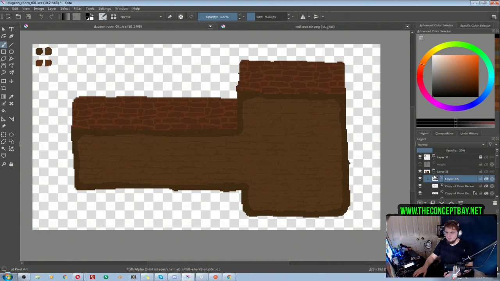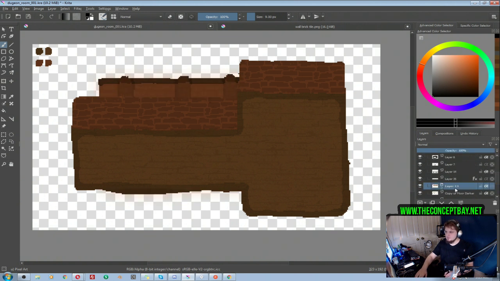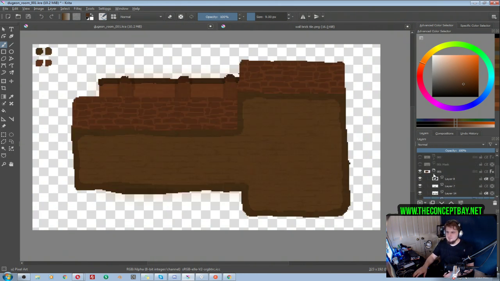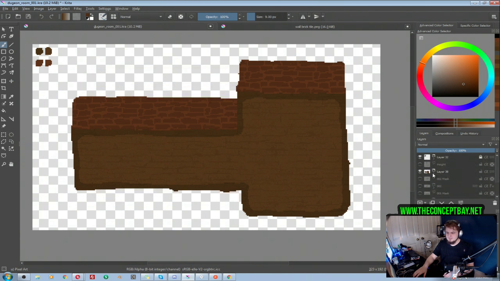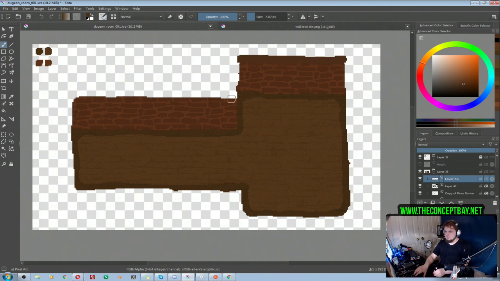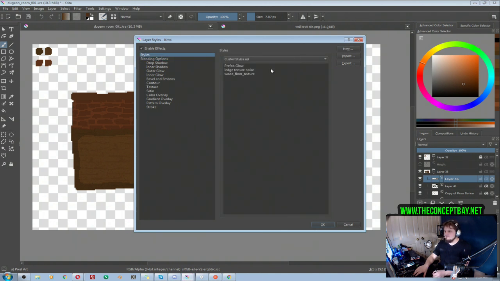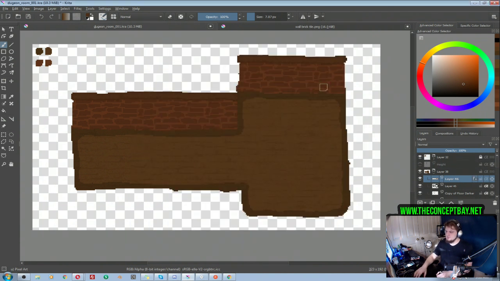Let's go ahead and add the bevel, or the ledge, I should say. What is the color of the ledge? That is not the ledge. Where is the ledge? There is the ledge. Okay. Interesting how isolating the layer also hides its style. Fascinating. Okay. Layer style. Ledge texture fixture.